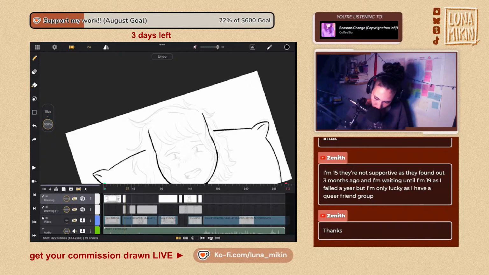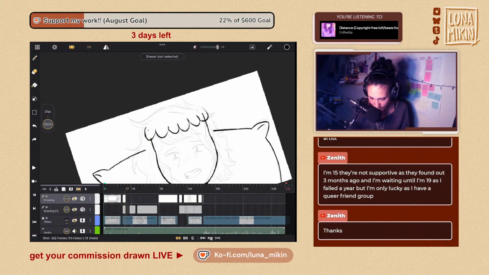One, two, three, four, five, seven. Yes, I counted the strands of hair so I can keep it on model. And now I have an undercut. So that's also entering. Oh man, one of the ears got too big.